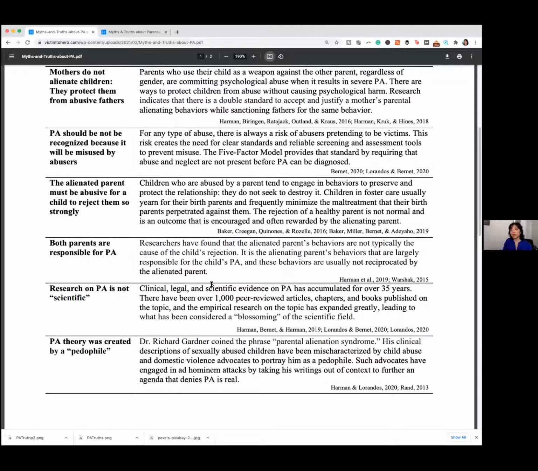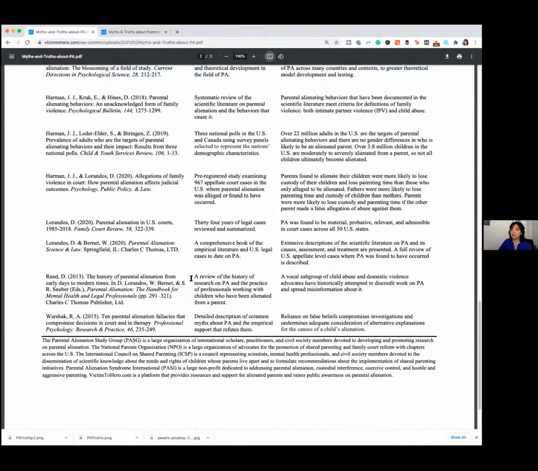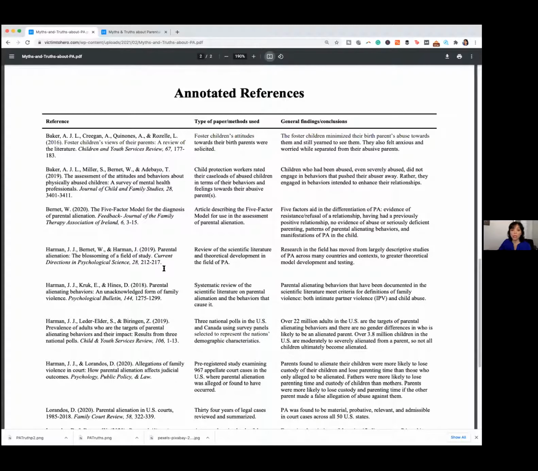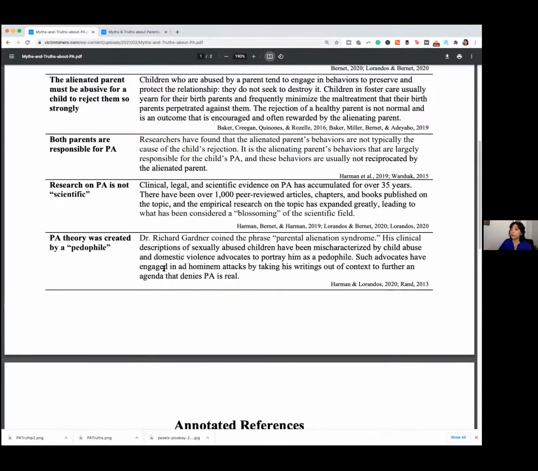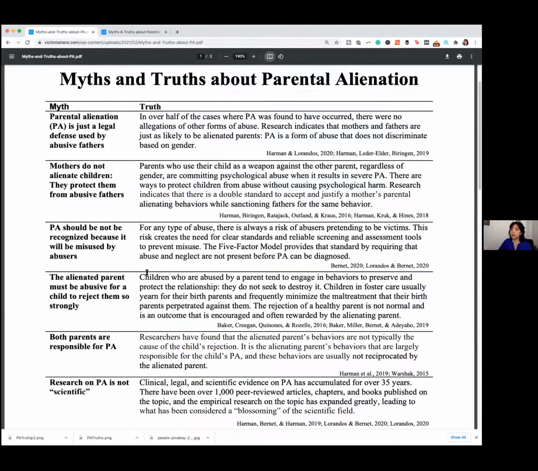And then to say that parental alienation is not scientific, and for people that say that it's junk science, it's so harmful for parents who are suffering from parental alienation. And like you see right here, on every one of these information sheets, if you're looking at the back of it, there's a list of the scientific publications that are explaining these points on the front.